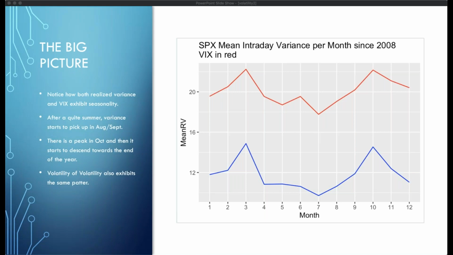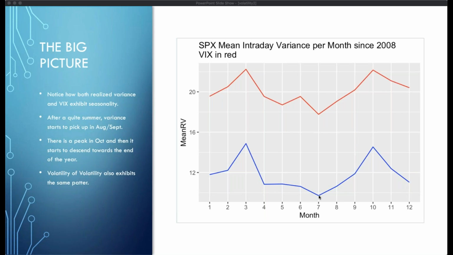Anyway, notice this. Notice that during the summer months, during May and June and July, there is no volatility in the market. What is volatility? Volatility is a measure of dispersion. It's a measure of how much the market moves daily. And you notice that during these months, the market barely moves. It can go up and down, but very little. So realized variance in those months is very low.